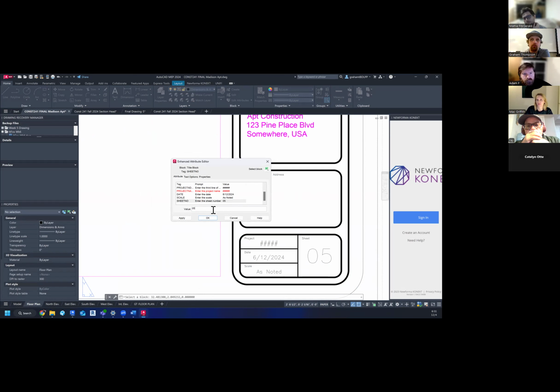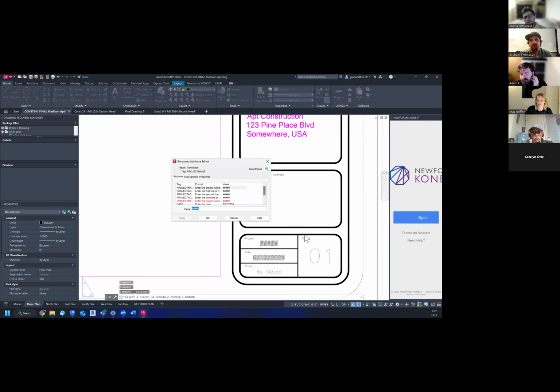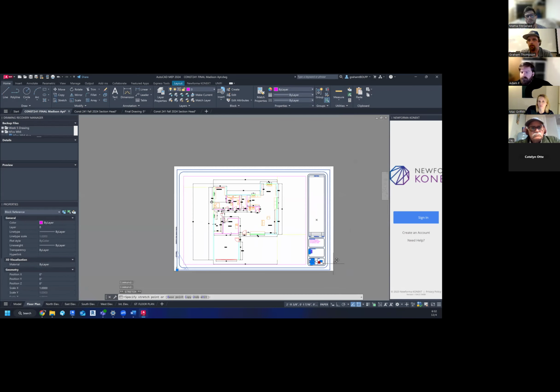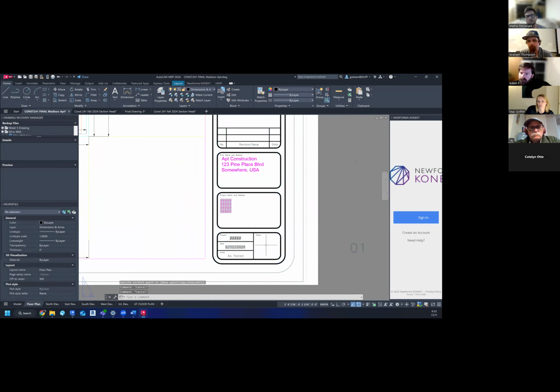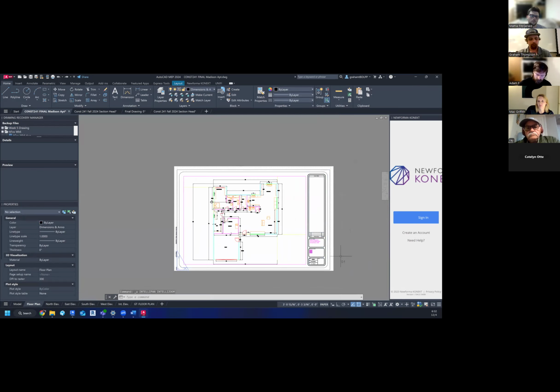We got into an issue today where something happened with one person's project. When we opened a new title block, no problem, we were able to get into it. When we copied that title block back into the project, it did the same thing where it would not allow me to double click into here. It wouldn't allow me to select the block. So what we ended up doing was taking this number out, putting a text box in and typing in our own number right there. Not a big deal, but there's always a way around it, right?